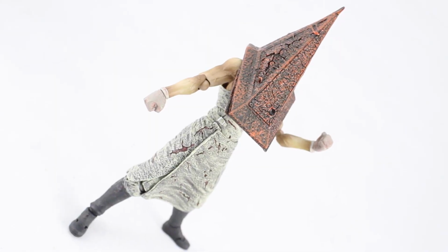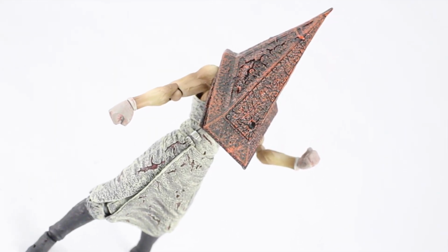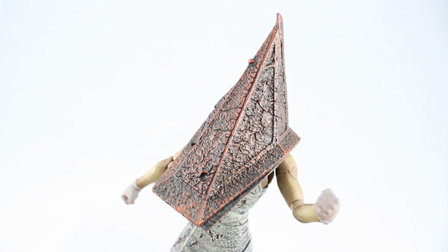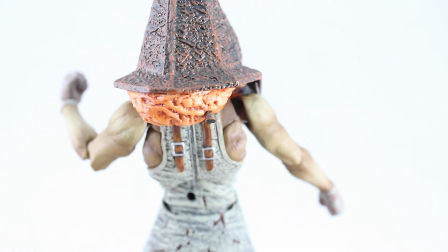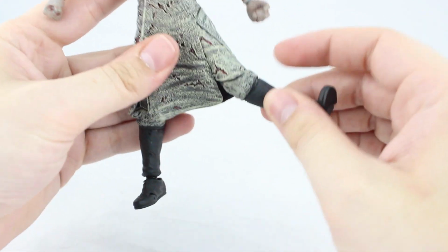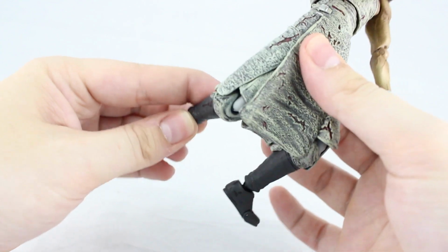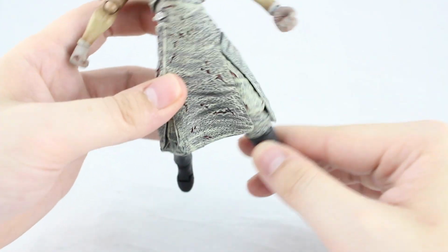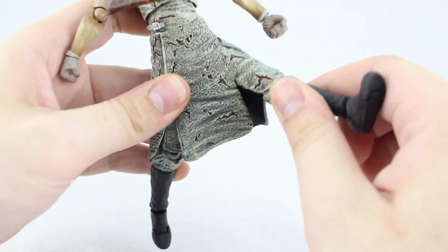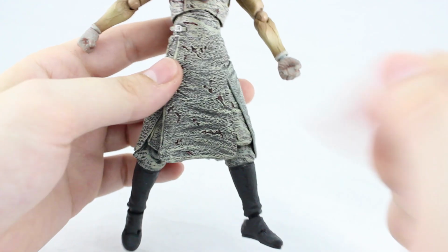Now just a quick note on the quality, and as always, the quality here is superb. Like I've already mentioned, the paint and detailing is awesome on here. All that minor attention to detail looks spectacular. Those awesome Figma flexible parts on here, so you do get some articulation out of the legs, more than you would if this was one big solid part, so that's pretty cool. But I will mention that the joint up here has popped on me before. When I lifted that up, it just popped out. Doesn't seem to be a problem now, but it did pop out, and it was a little hard to get back in.